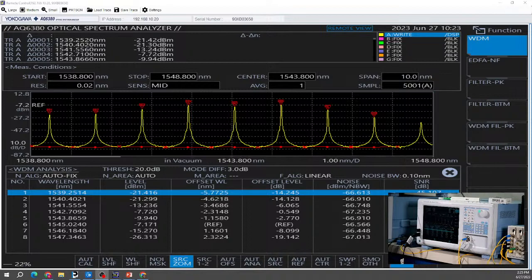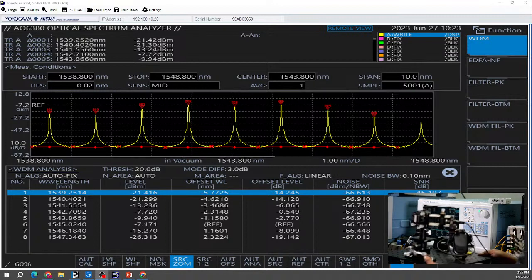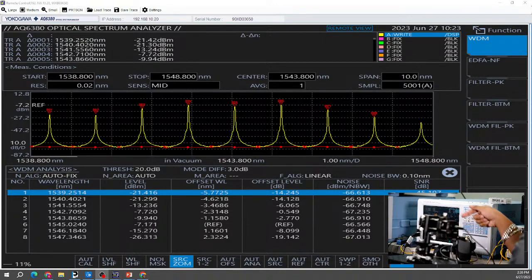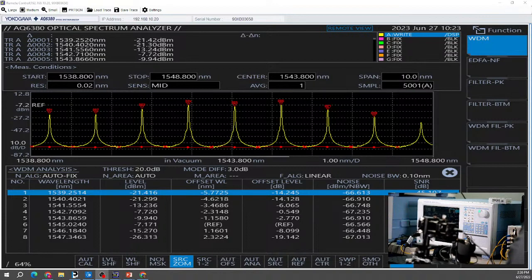So we have come up with multiple solutions to do that. We published a guide that has a lot of details on what type of hardware to use to set up basically a jig to do that. And Danielle did a great video on this topic separately, but essentially we have hardware that you can connect your free space light into, mount it like a TOCAN or something like that, and connect the fiber to the other side. The lens basically collimates the light, collects it into a fiber, and you connect that fiber to the OSA.